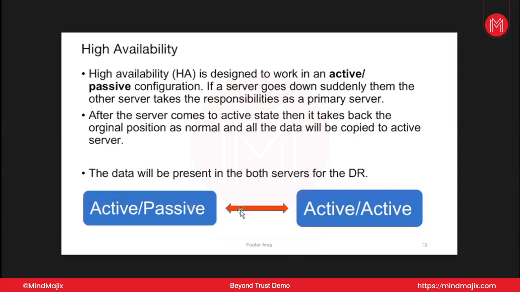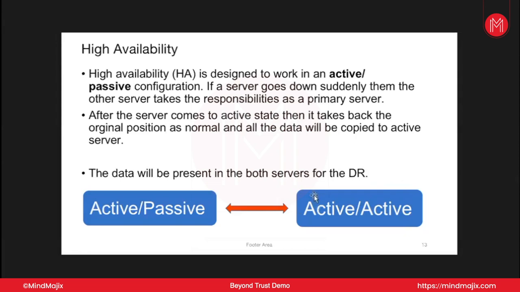For that purpose, we'll install another BeyondInsight on another machine. We'll connect both using a port number and a secure key. We'll have a security token there. We push this token to here and that one to here. After connecting both, if the active goes down, the active immediately sends a message to the passive: I have lost my connection. Can you take my position and provide everything the user wants?